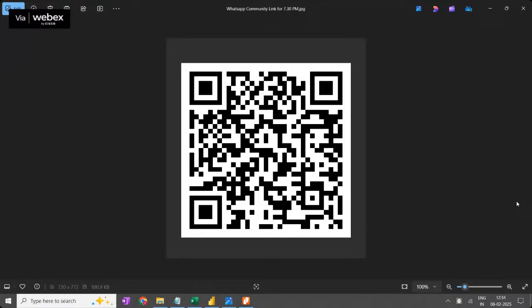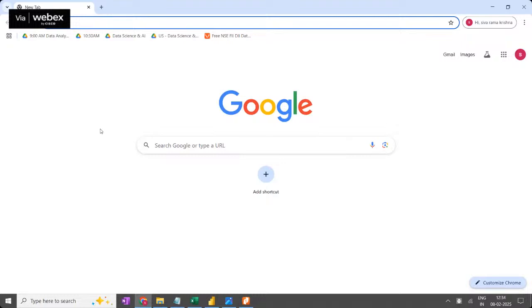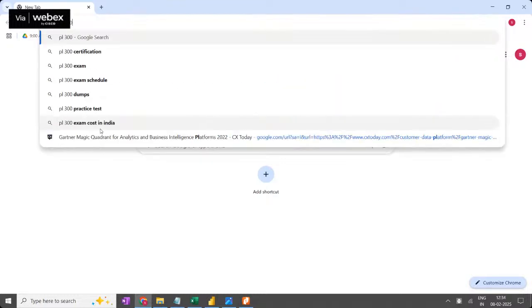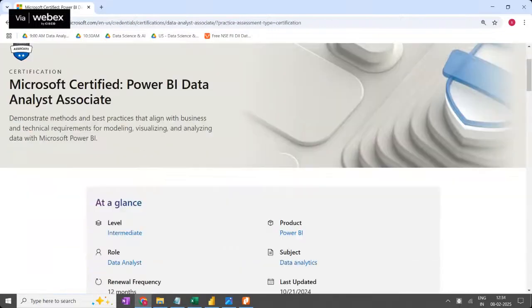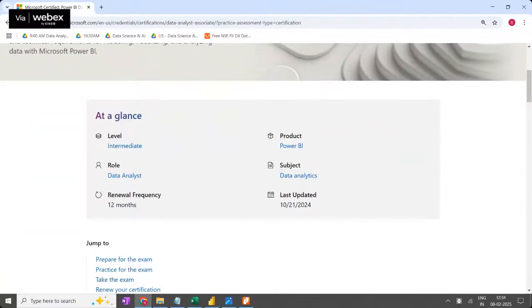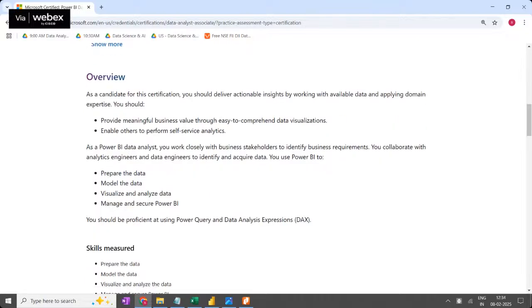Any update on the DP-100 certification? Yes, Sahu, we are having this certification. Within the next few days, we'll have that workshop also. Recently, we completed the Microsoft certification PL-300, that is Data Analyst Associate. This was completed just a few days back. Okay, now I'm going to focus on the next one.